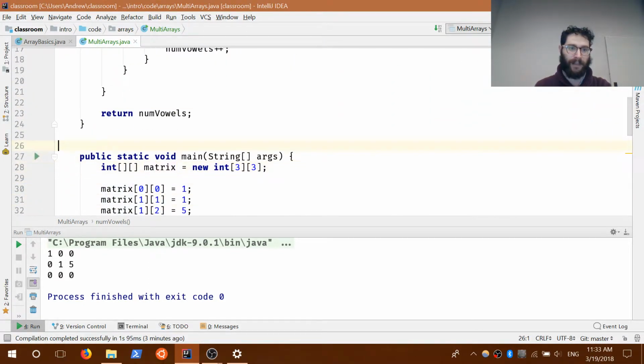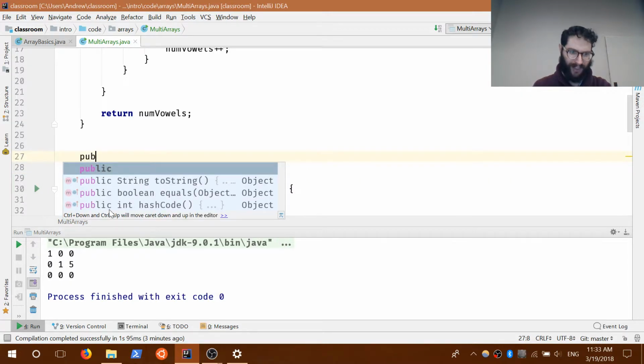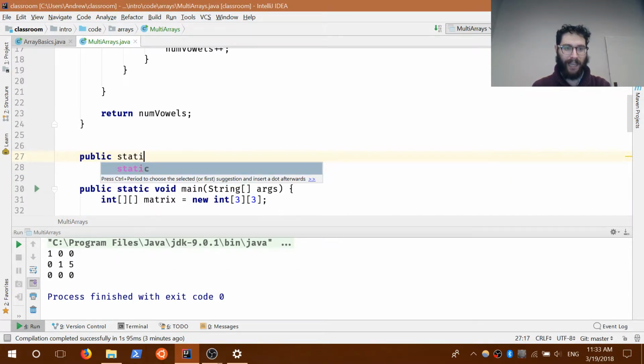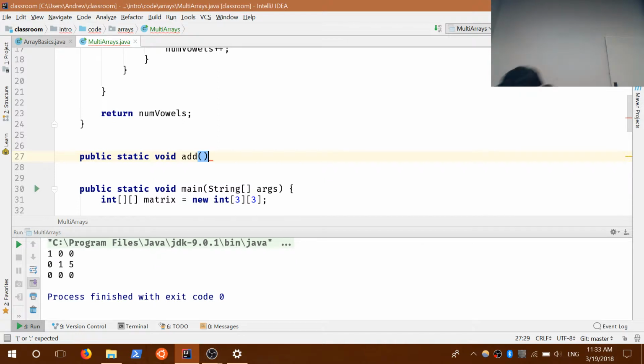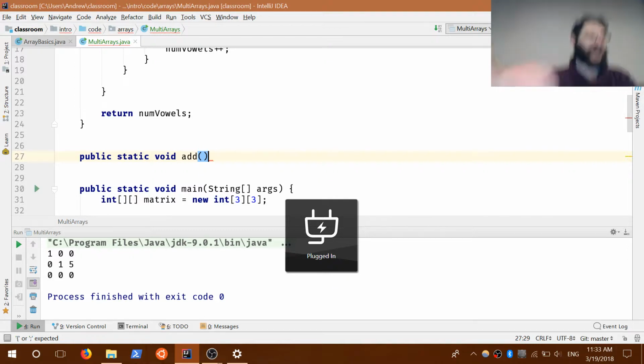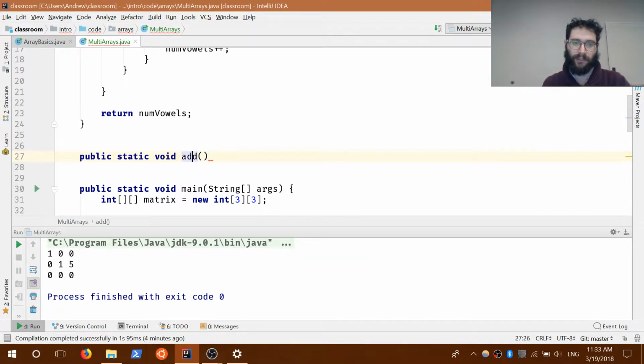So let's write a basic matrix add. Public static void add. Whoops. Oh my. It's just so easy to knock this wall blister out. So this one is going to be, let's call it matrix add. So what happens when you add one matrix to another? You get a third matrix out that's different. We'll define it that way rather than changing one of the matrices.